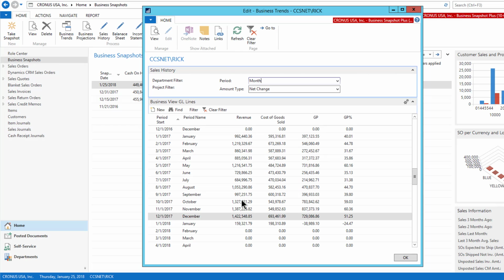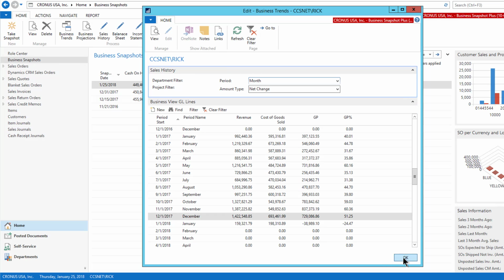Of course, this is all going to be with your live data, not my sample data that you see here. So just be aware of this. And this is the history side. So this is the sales history for those trends.